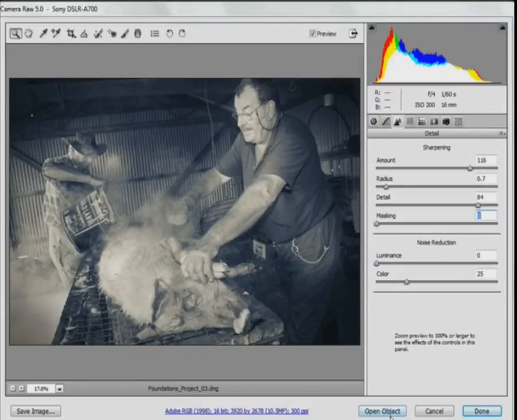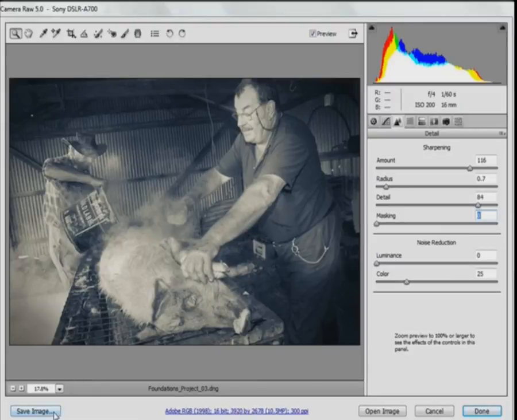If we hold down Shift, you'll notice it changes to Open Object, which allows us to open the raw file in Photoshop but embed it in a smart object, which you'll see that a lot of the techniques that we talk about in this book are based on opening the raw file as a smart object. If we just hit Done, well then this will actually apply the changes that we've got here to the file and update the preview inside Bridge. But remember, all of these changes are applied non-destructively. You can remove them or adjust them at any time by simply opening them up into Adobe Camera Raw again.